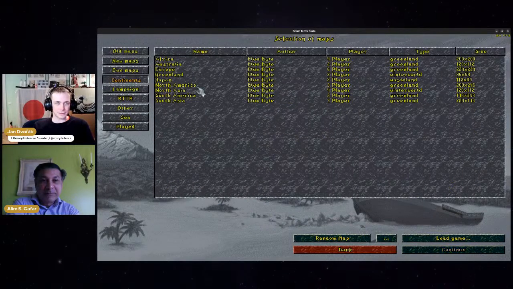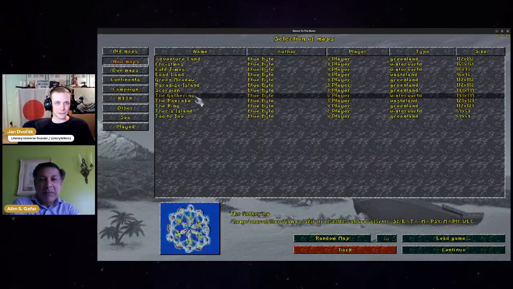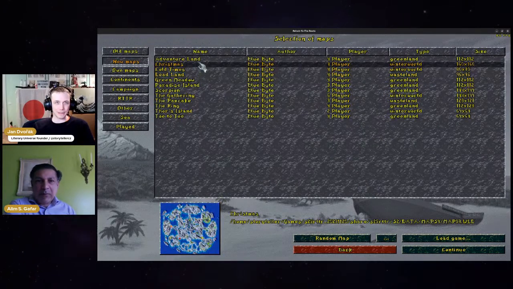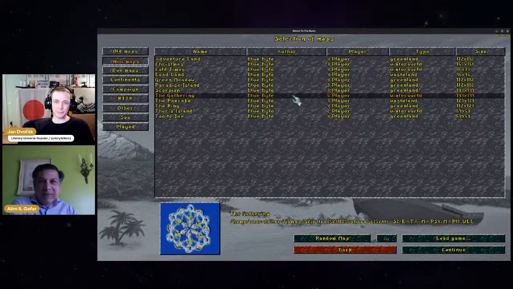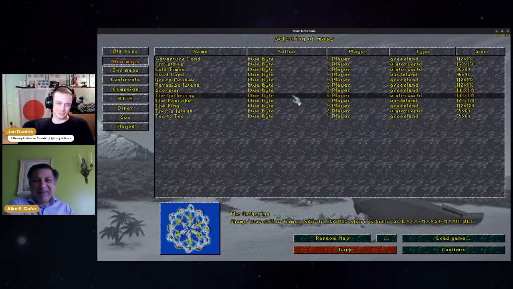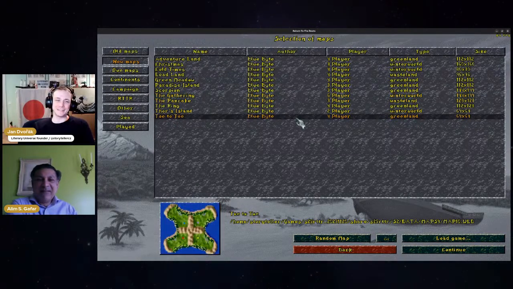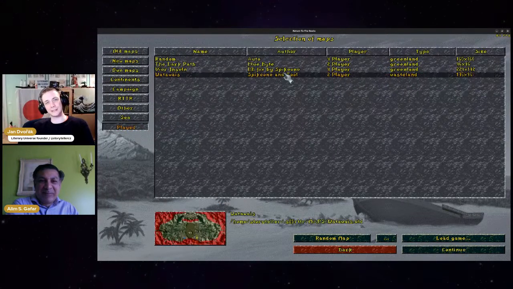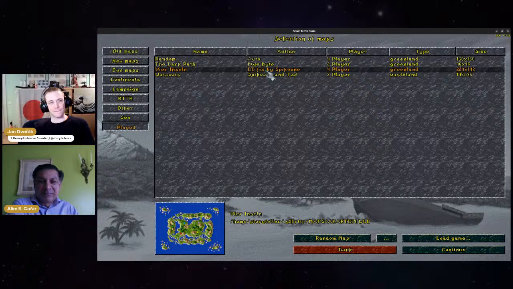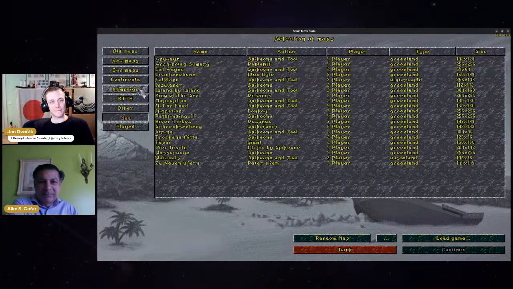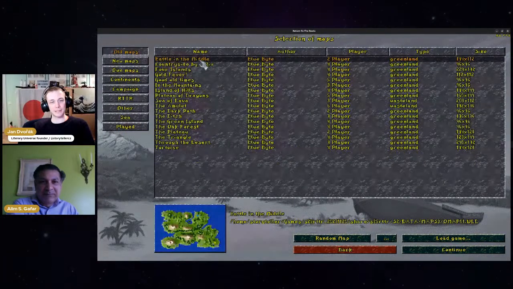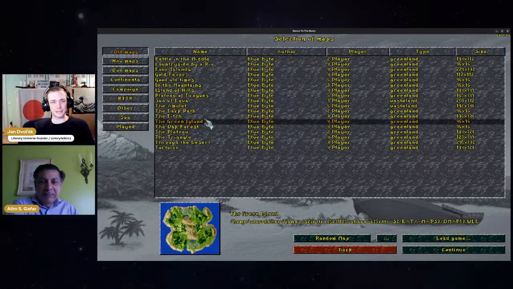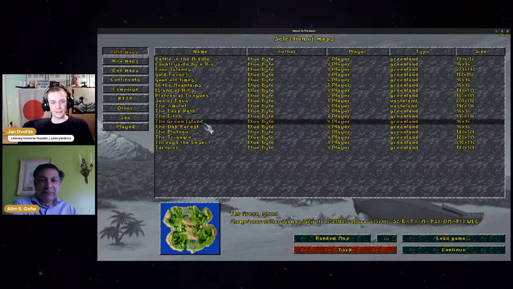Let's see. Is this a multiplayer game? So you can see from the graphics, this is from the Microsoft DOS days. So multiplayer is that you have a split screen. Okay. I think this one is a version that has been updated to run on modern machines.